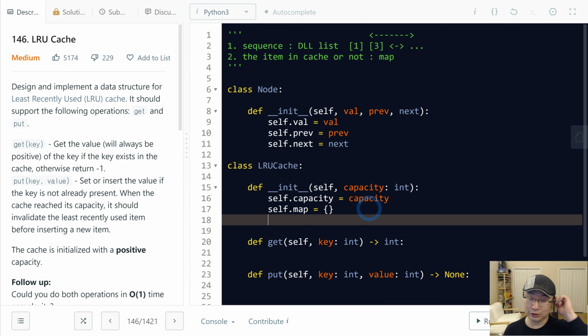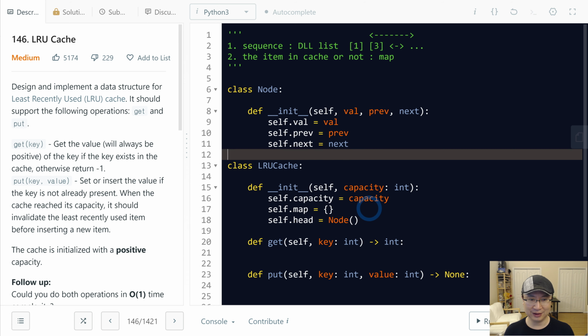And then I will make two things: first is head and another is tail. Self.head is a Node with an initial value, and self.tail is a Node as the tail. Then self.head.next is self.tail.